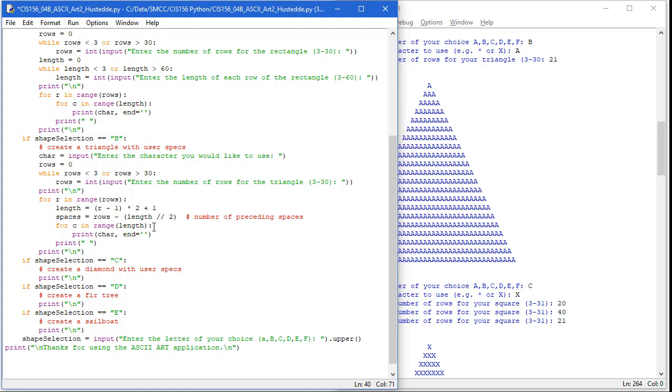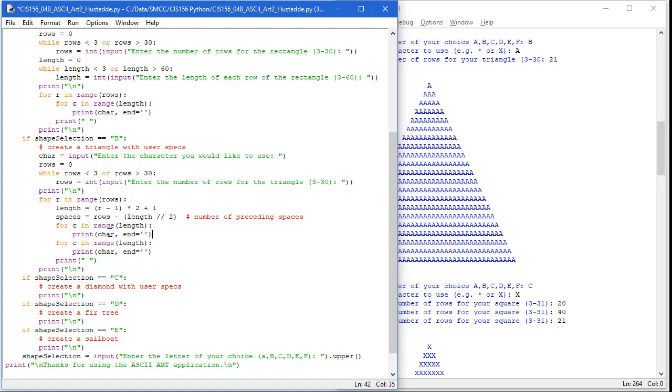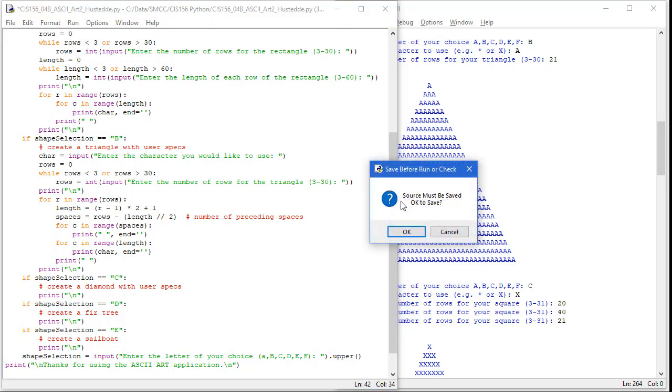So I do need to have those spaces in my print statement here. So I'm going to do another loop, and we can do the same thing for C in range. And here, though, our range is going to be spaces, and instead of char, we want to print a space. Okay, and I think that should give us all the spaces we need, all the characters we need on each line. Printing another space at the end of that just to force it to the next line. And when that is all done, we'll print a new line character. Let's run and see if that worked.